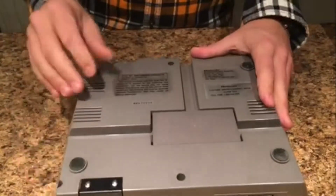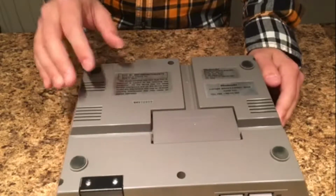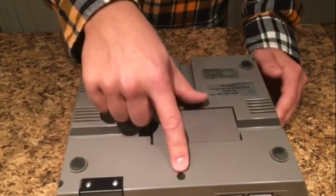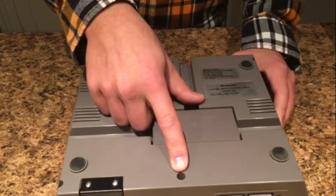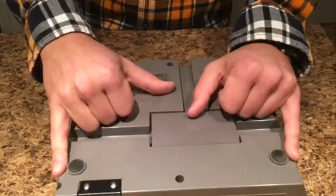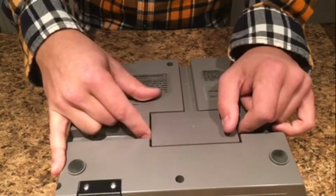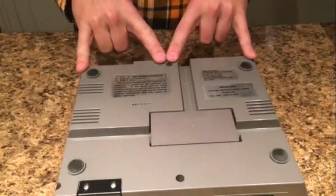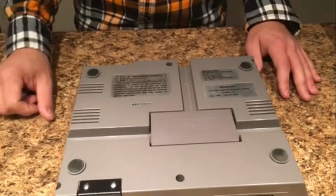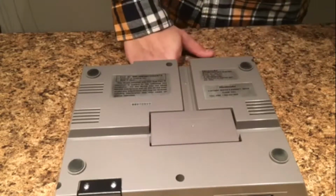Now, again, there's one thing that we should note about this console, and that is the front. We don't want the thing to not spring down like I've been saying the entire video. So this screw, don't over tighten. Actually, leave it as loose as you can, but still holding the console together. These back ones and these 2, I would make as tight as you can, because if you took it apart, you're probably not taking it apart anytime soon. So these 5, tighten as much as possible. This one, don't tighten a lot, because then you'll do the exact same thing. You'll make it so that the cartridge slot doesn't stay down, and it will not work as well. So go ahead and put all 6 screws in with the restrictions I just told you, and you should be good to go.